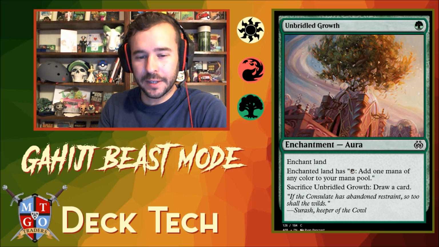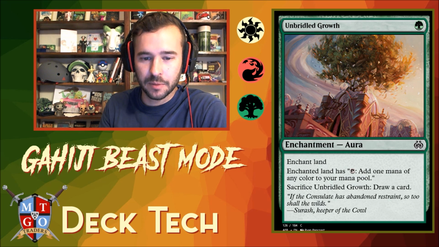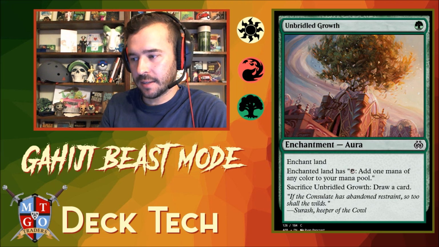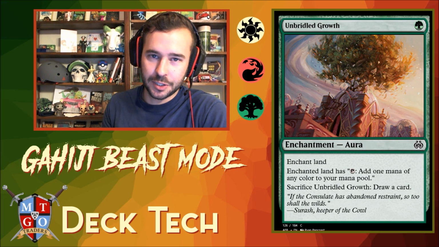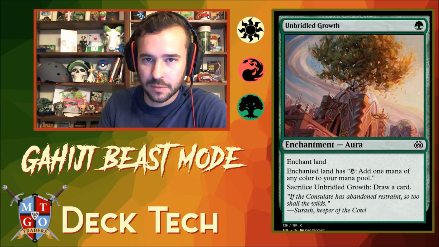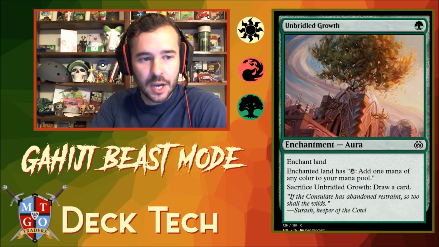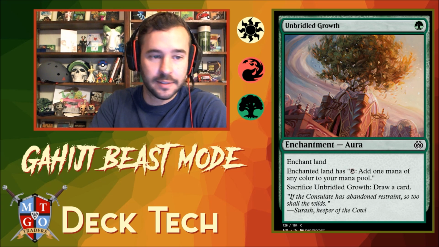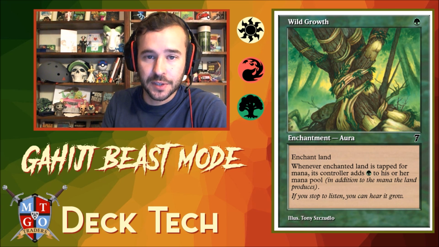Unbridled Growth. It's kind of like Abundant Growth in that we enchant the land, but we have to sacrifice it to draw a card. Mainly, you want to have something like a Growth Enchantress down, and you start casting these 1 and 2 mana spells to really start cycling through your deck, drawing those cards. And the fact that you can sacrifice it to draw a card when you need it is a really good added bonus.